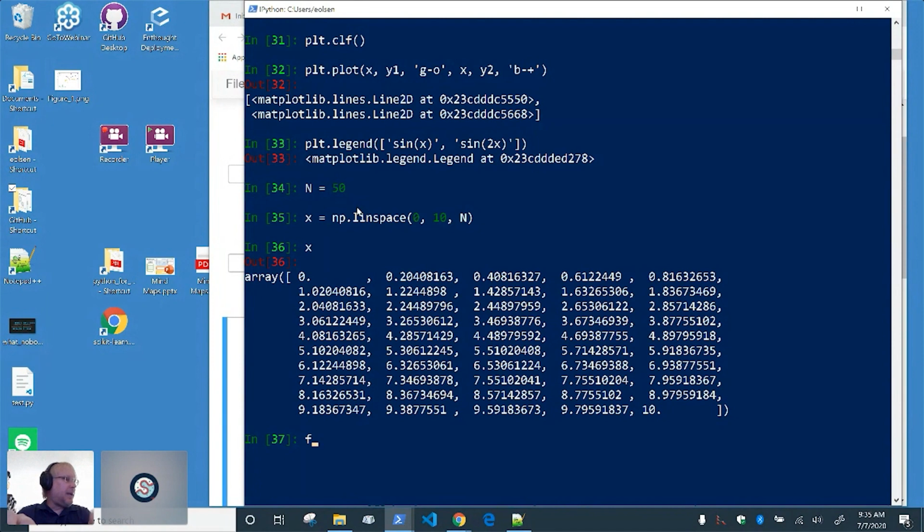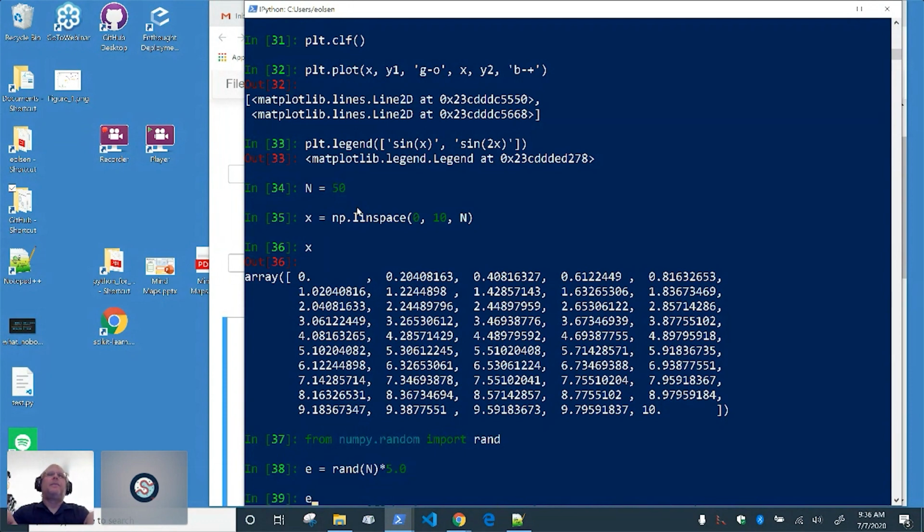I'm going to import a random number function so that we can add some noise to make the plot a little more interesting. So from the random package in NumPy, which is another great package to look into if you need random number generators of various types, there's a lot of stuff there. We're going to use the rand function to create a noise array where we get 50 random points and multiply them by 5.